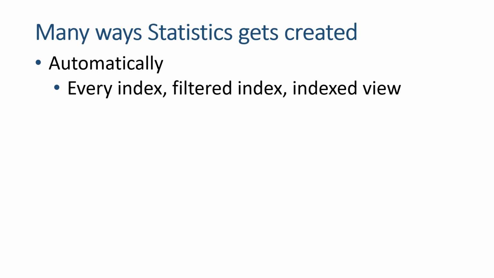Now, I suggest you keep these enabled without turning them off. There are scenarios when you can turn these off, but most of the time, I suggest you keep these 2 options turned on. Whenever auto create statistics is turned on and SQL Server thinks that it needs to create a statistic, it will just go ahead and create the statistics in the background automatically. And with auto update statistics, whenever SQL Server finds outdated statistics which are no longer valid, it will just go ahead and update the statistics automatically in the background.